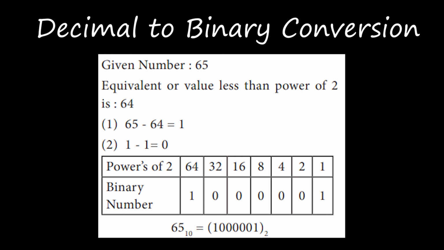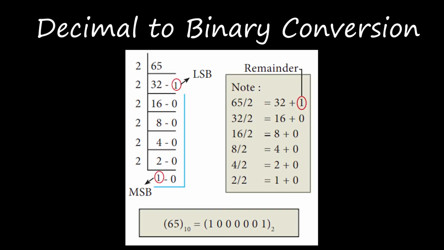So this is a little hard. You don't have to learn this step. You can just learn the other method itself. 65 means 65, and you can divide it by 2. When you divide, you'll get 32 and you'll have one balance. This model itself. Okay, you don't have to learn the other one. Don't confuse it with the other one. You can just learn this model itself.